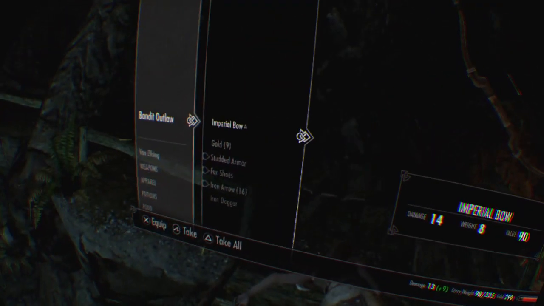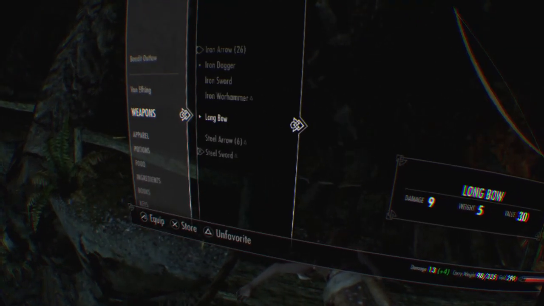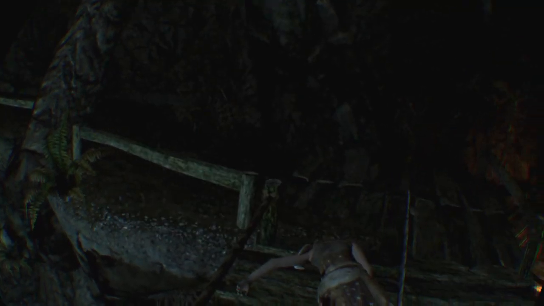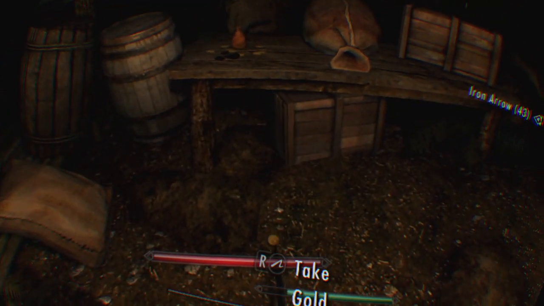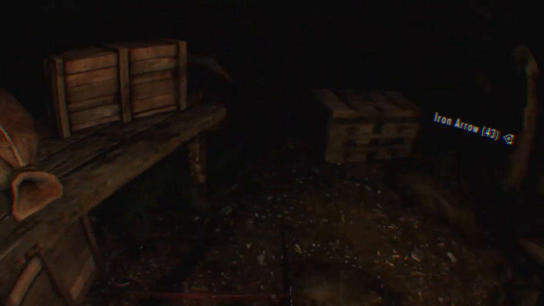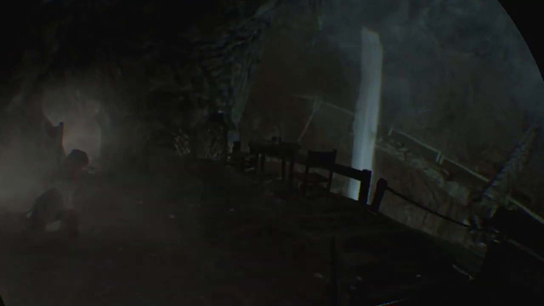Alright, Imperial Bow. What does that do compared to my longbow? I think it does better. Yeah, that Imperial Bow does better damage. So I'll take that, and I'll take your arrows as well. Run through here and get all the jewels, something we can sell. Amethyst and torches. Gotta keep my shields up.